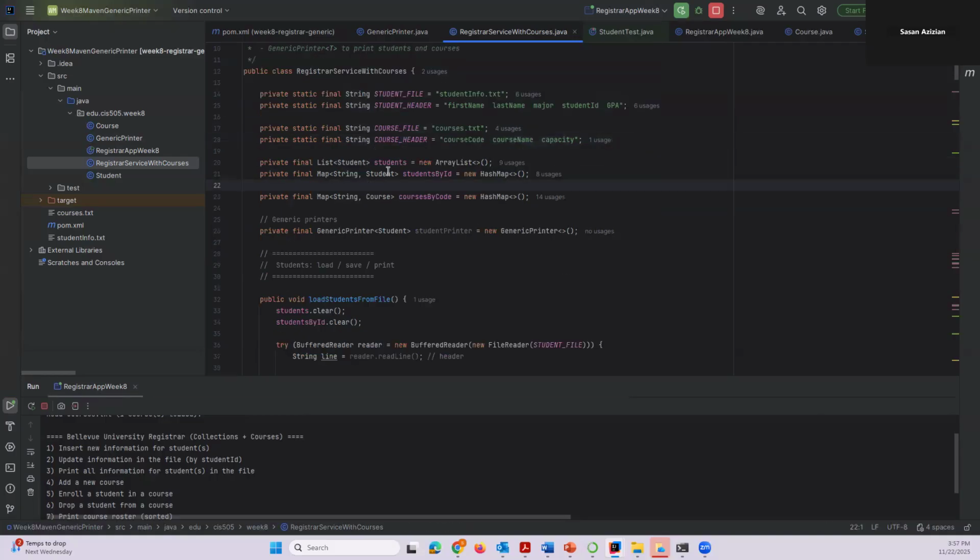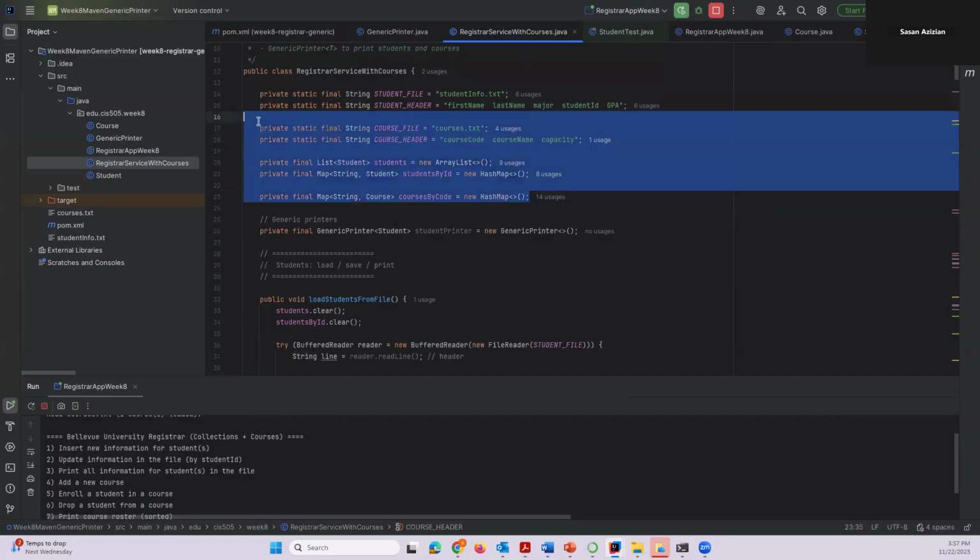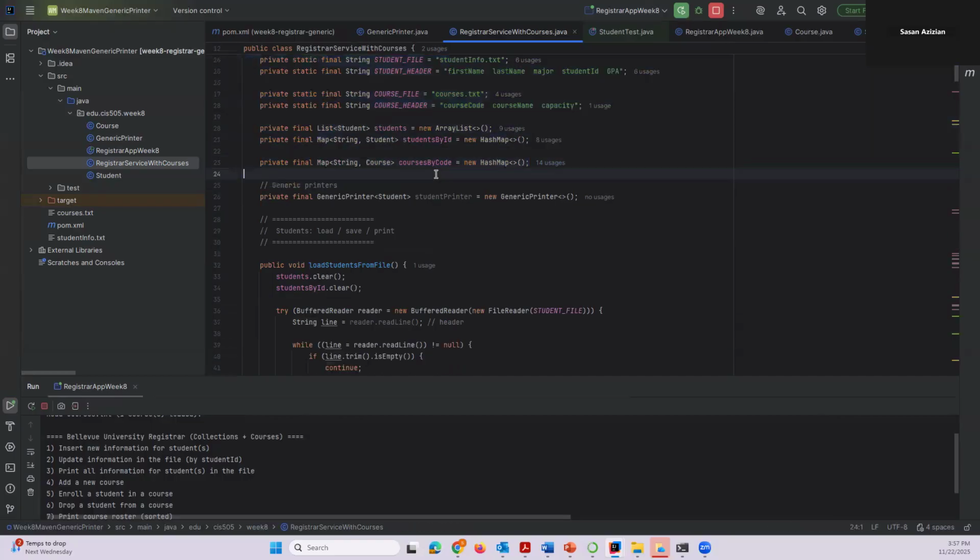And we had one students ArrayList to collect all of the students, like Assignment 7. We have a HashMap to connect a student's ID with the student's object, and we have a course by ID to connect the course code to the course object. So we had this part in Assignment 7, and you know about that.